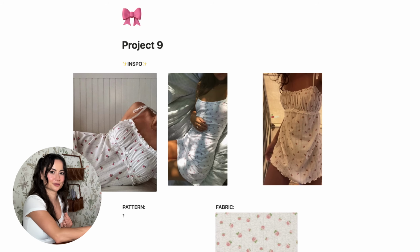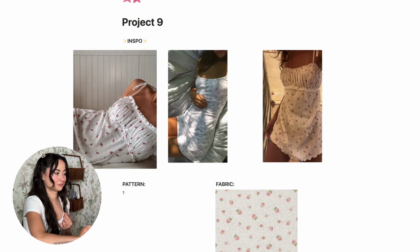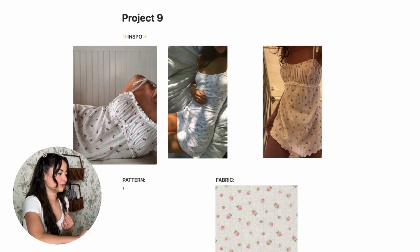Actually I don't have a plan for this one at the moment. I'm hoping that by the time I get to this last project, I have more of a plan, but I at least want to show you the inspo photos. So that's the mood board, just a little comfy nightgown with some cute fabric, and that's all I got so far. So hopefully the next clip is me having a plan.